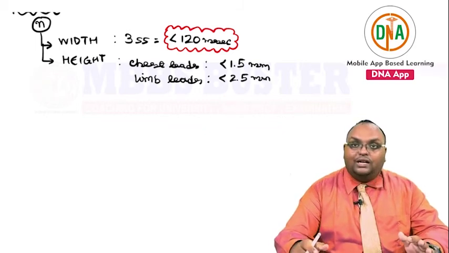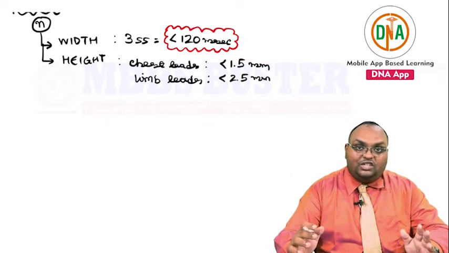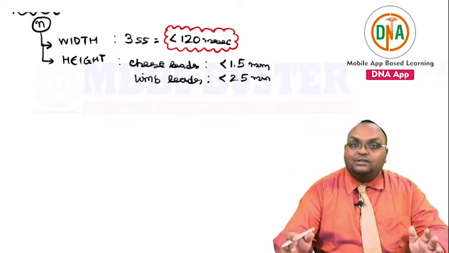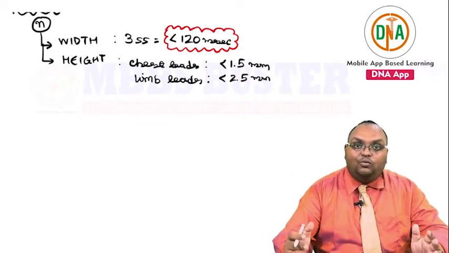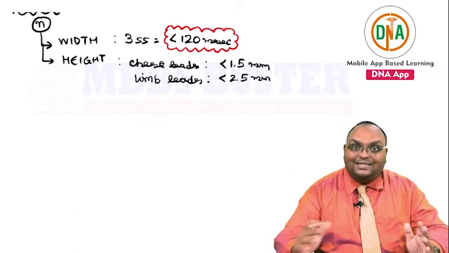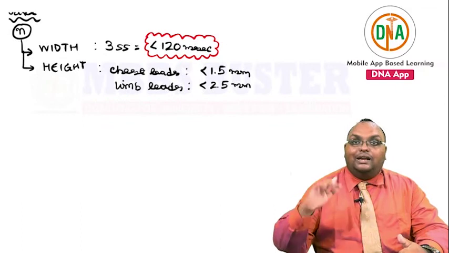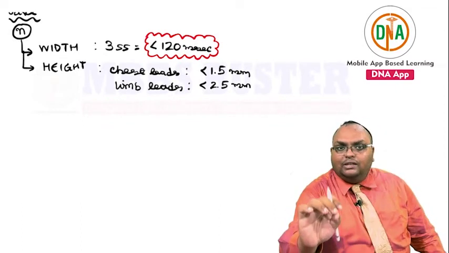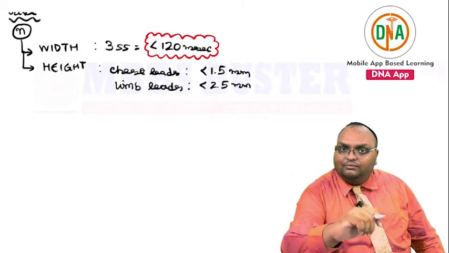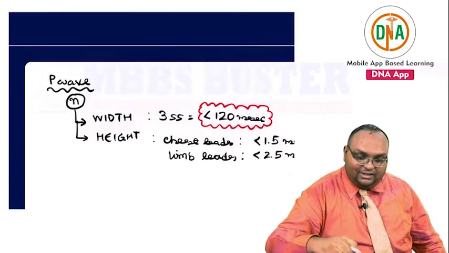So again, I told you that the chest leads cutoff is usually higher for all of them, but for the P wave the chest leads cutoff is lower. And how low is it? Less than 1.5 millimeter. And the limb lead cutoff is usually lower, but for the P wave it is higher. How much? It is less than 2.5 millimeters for the limb leads, right? But now we'll come to the abnormalities of the P wave. To make it very easy for you, the P wave can be taller than normal, it can be wider than normal. But before discussing that, let's just divide the P wave.